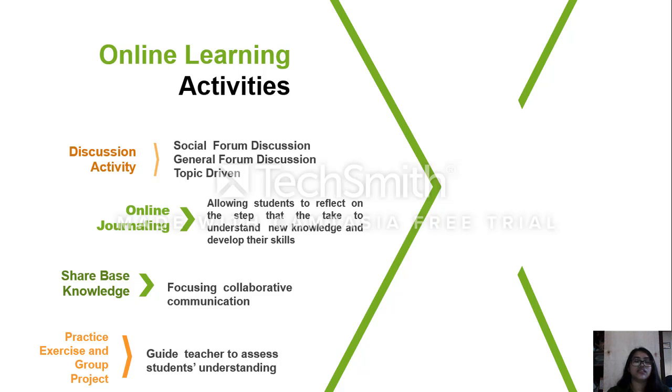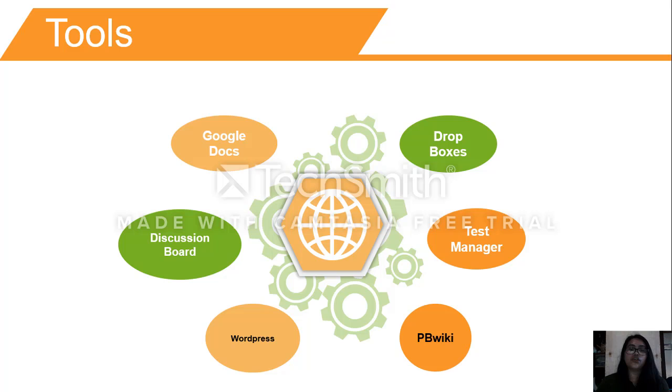So let's discuss the tools which are appropriate to these activities. Here I'd like to show you several tools which are appropriate to those activities. The discussion board, also known as a bulletin board, is the appropriate tool for discussion activities.